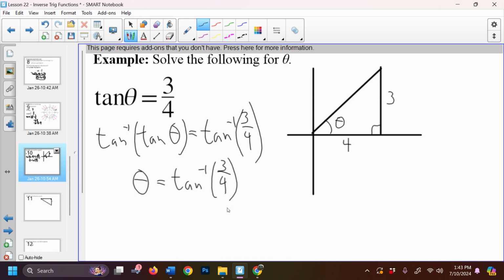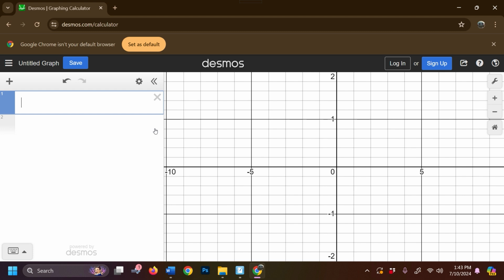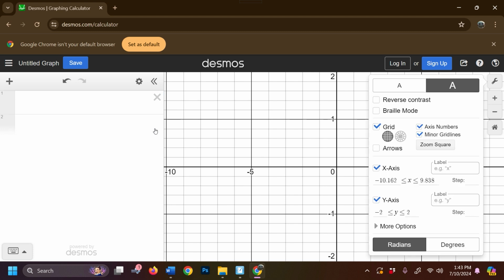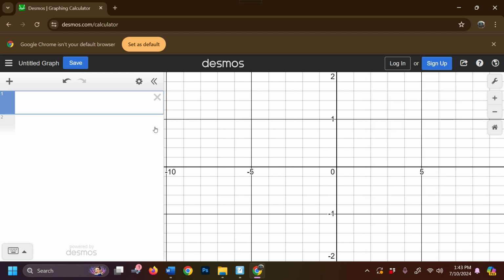Now in the last problem, we found a ratio that was on the unit circle. We're not going to find a ratio on the unit circle of 3 over 4. So we're going to have to use a calculator to do that. So let's go back over to Desmos, and if I hit this little wrench, you'll see here at the bottom I have either radians or degrees, and I'm going to leave it in radians for this problem. And we are just going to type in the tangent and then shift 6 to get it into an exponent, and then just a -1. And Desmos understands that we're not raising to the -1 power, we're actually using the inverse. And then it's 3 over 4.